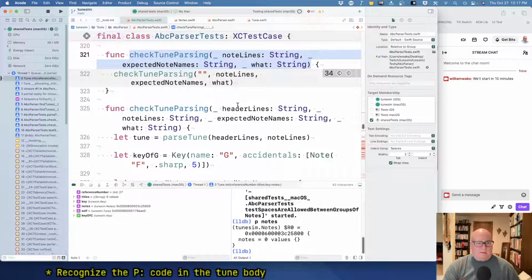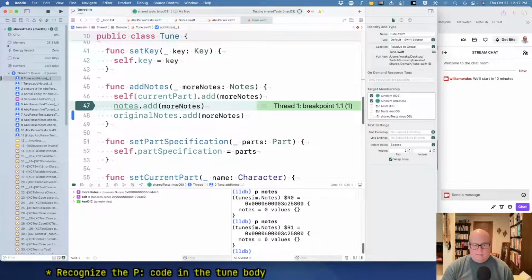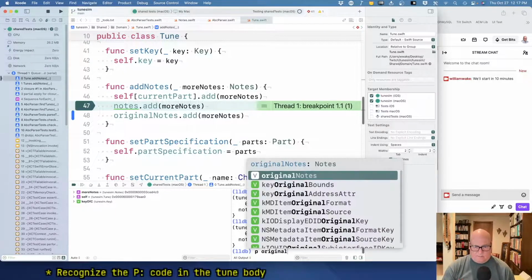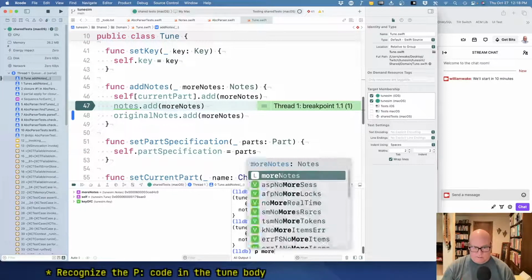Oh no, header lines empty. Note lines is the string we've got. Expected note names. Okay, let's break here. Notes is empty. Original notes is empty. Okay, and more notes.